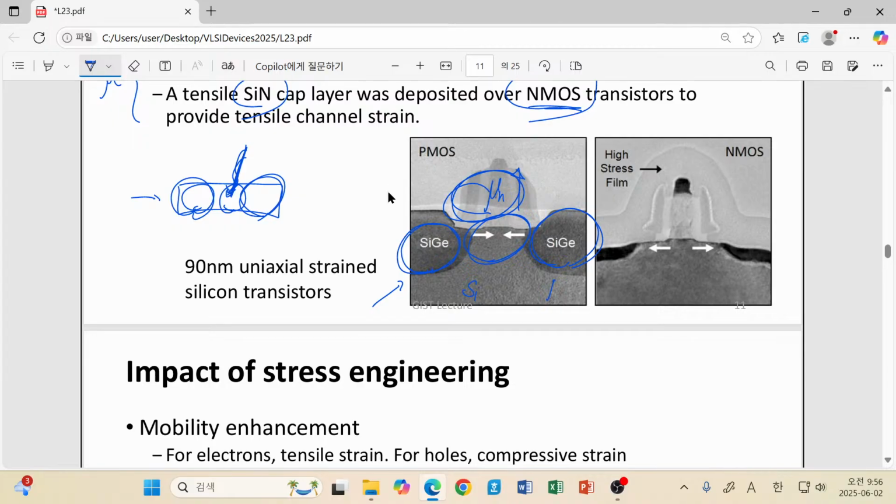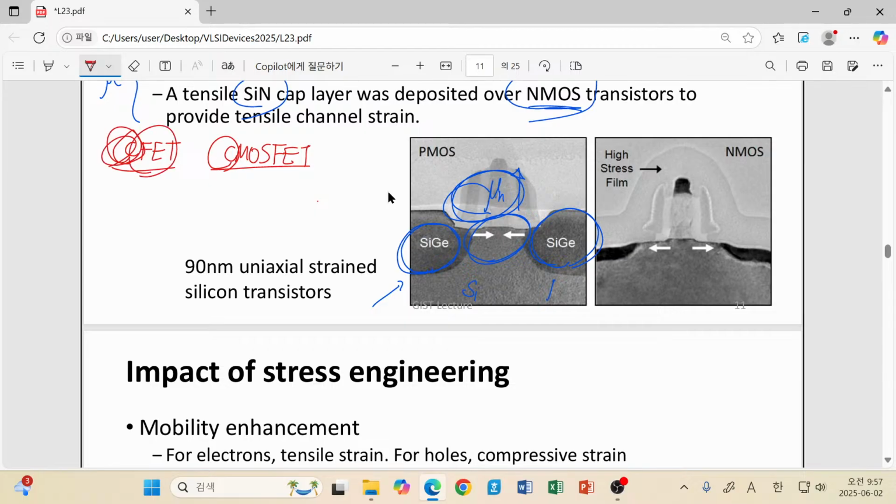Okay, maybe this is the time to say about this one. In my original plan, I had a separate lecture for CFET. However, I'm afraid that we have no further time, so I have to say it now. Nowadays we have a technology option called CFET, complementary field effect transistor. Please don't be confused with CMOSFET. CMOSFET is the MOSFET we are currently talking about. Then what is CFET? What is C? This is complementary. What is C? This is the same complementary. I'm not kidding, but this is the common use of this terminology.